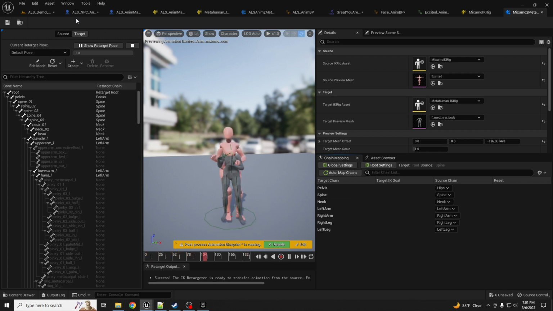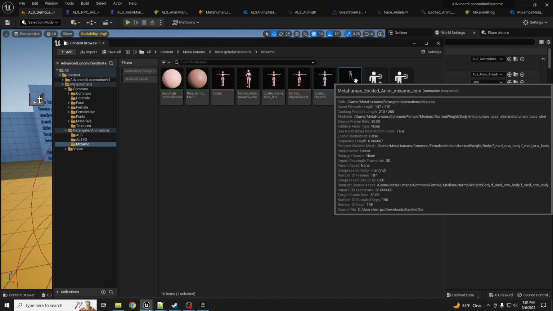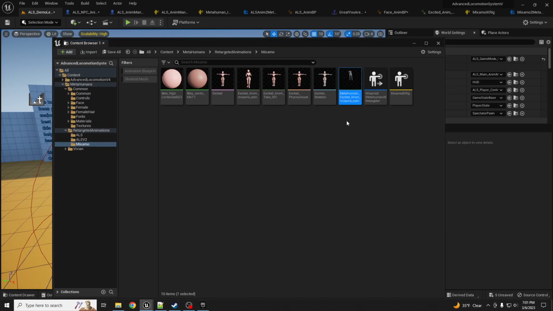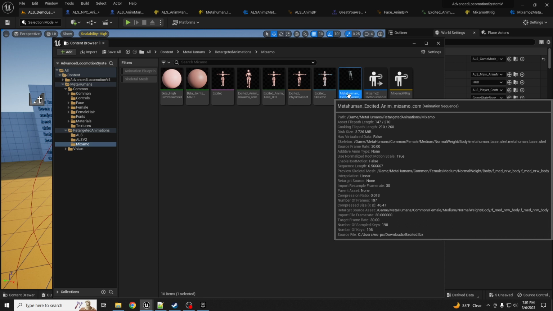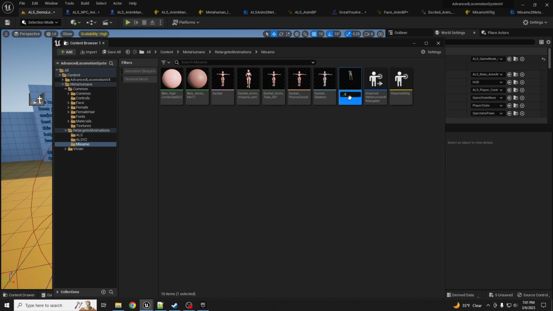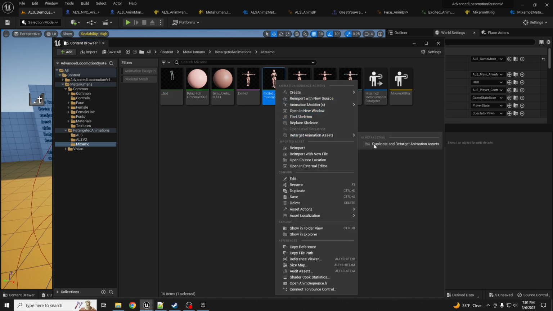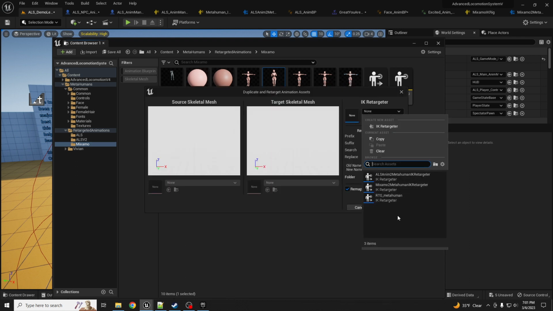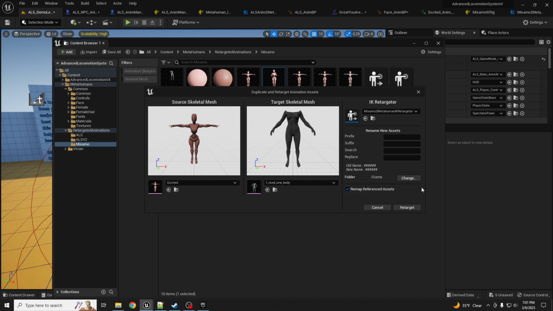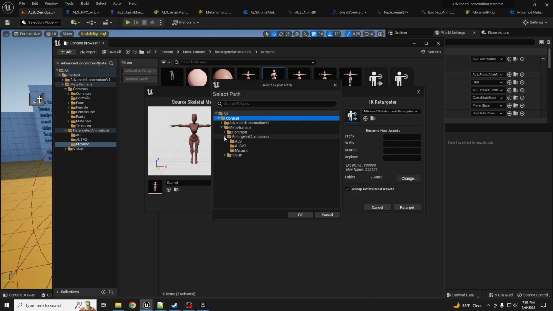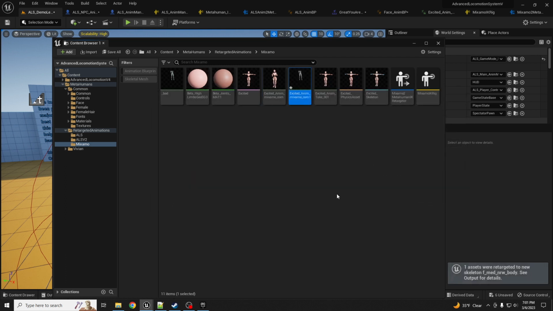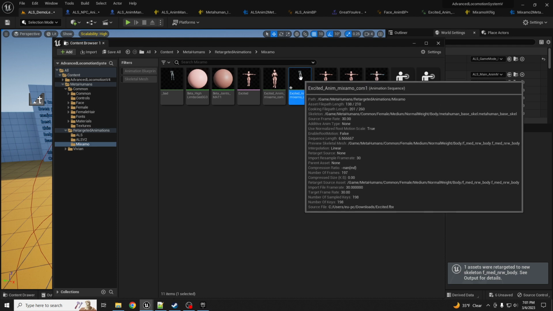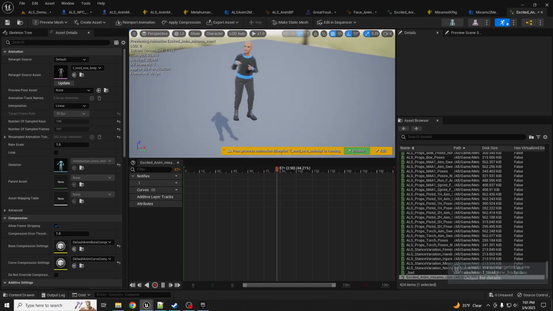Alright, and let's jump into here. And I'm gonna save it real quick. Sometimes there might be issues like this, when there's references in memory. And I'm gonna rename this. I don't want to delete it. It might cause a crash. So let's try and retarget this again using our Mixamo to Metahuman, and let's place it in the retargeted animation, Mixamo. Okay. I'm not gonna rename it this time. Let's do a retarget. Oh, and it's still setting it up like that. Why would that be?